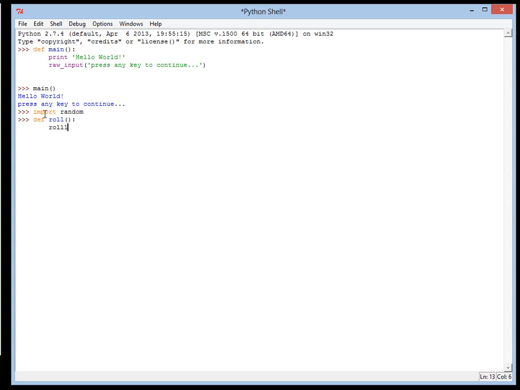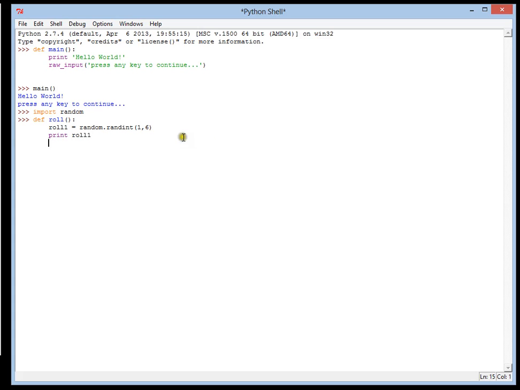Alright, we'll start with roll 1. That's going to equal random.randint, which stands for random integer. And that also comes with its own parentheses. What you do is you put in here the number you want it to start randomizing at, and then the max number you want to randomize, which in our case is 6. So that would be representative of a 6-sided die. You can either have 1, 2, 3, 4, 5, or 6. And then we'll just have it print roll 1 to the screen.